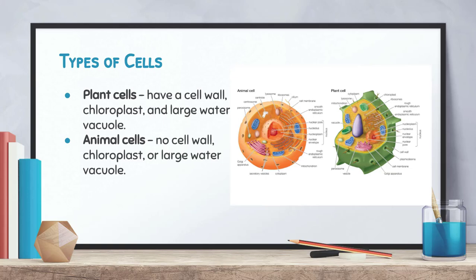So animal cells are lacking a few things that plant cells do have, and the features of the plant cell make it unique so that it can perform certain cellular functions, while animal cells have other unique functionalities based on the organelles they have as well. So keep in mind that there are some significant differences here. In fact, three that I'm going to want you to know. Plants have a cell wall, chloroplast, and large water vacuole, and animal cells do not have any of those three things.